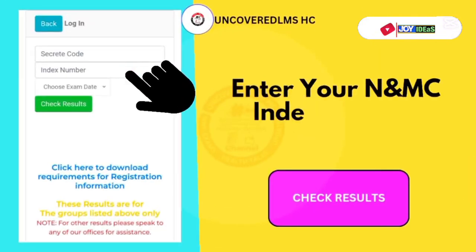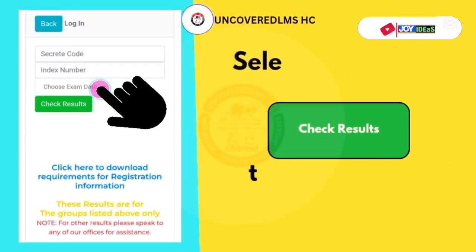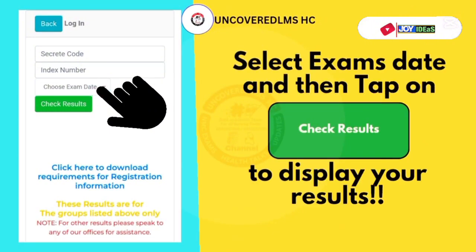You re-enter your NMC index number. You choose your exams date, then you tap on Check Results in order to display your results.